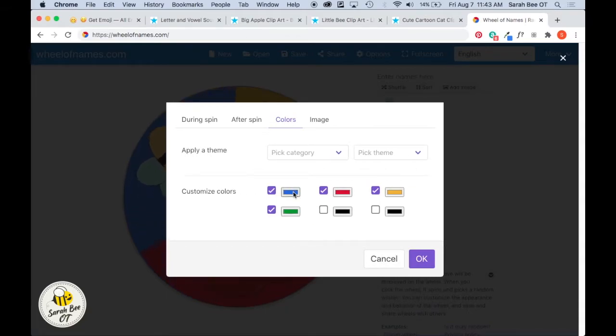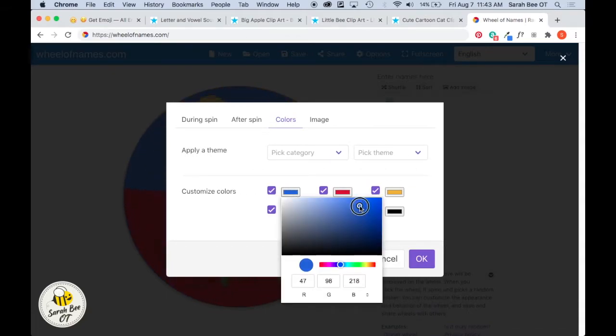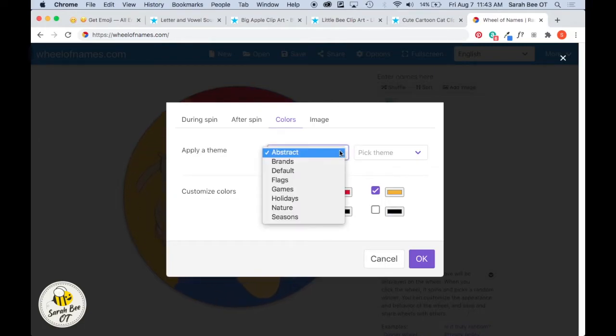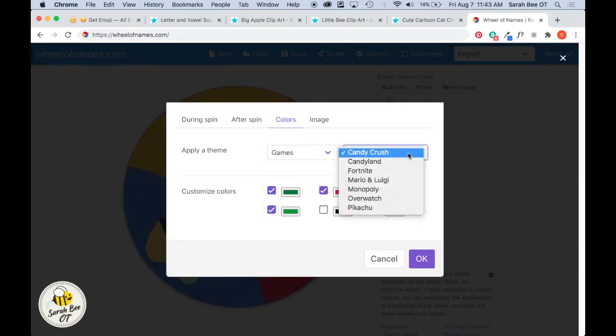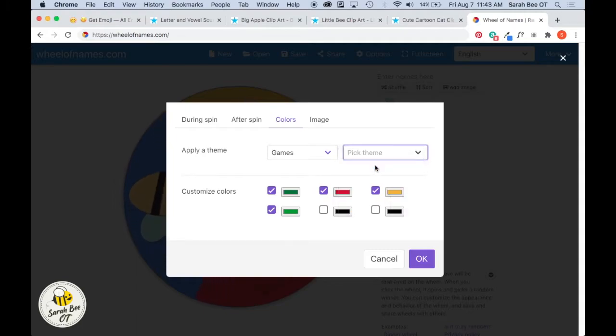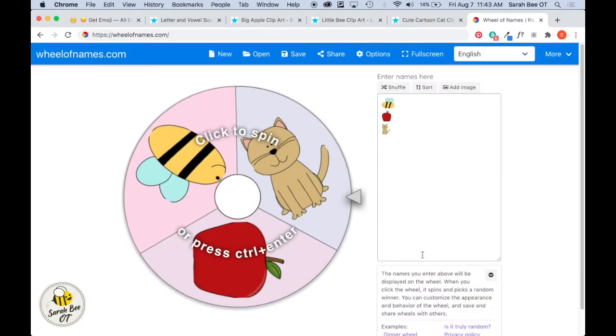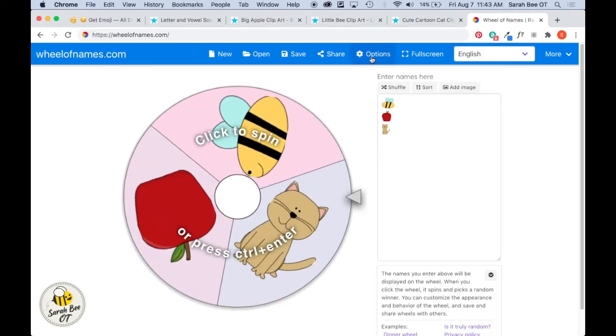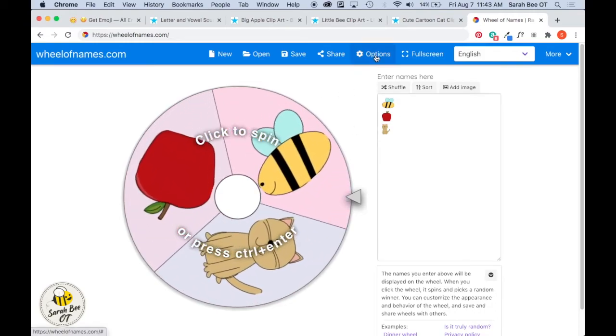And then if you go into here, you can change the colors of the wheel. You could do this by clicking on a rectangle and dragging the cursor around. You can change which area of the rainbow you're selecting from as well. Or if you just want something really quick and easy, they have some different themes that you can pick from. So I like to go into games, and my favorite right now is Candyland. It has some nice cute pastel colors. And I'll just hit OK to see how that looks. Could always go back and change each individual color if I wanted to.